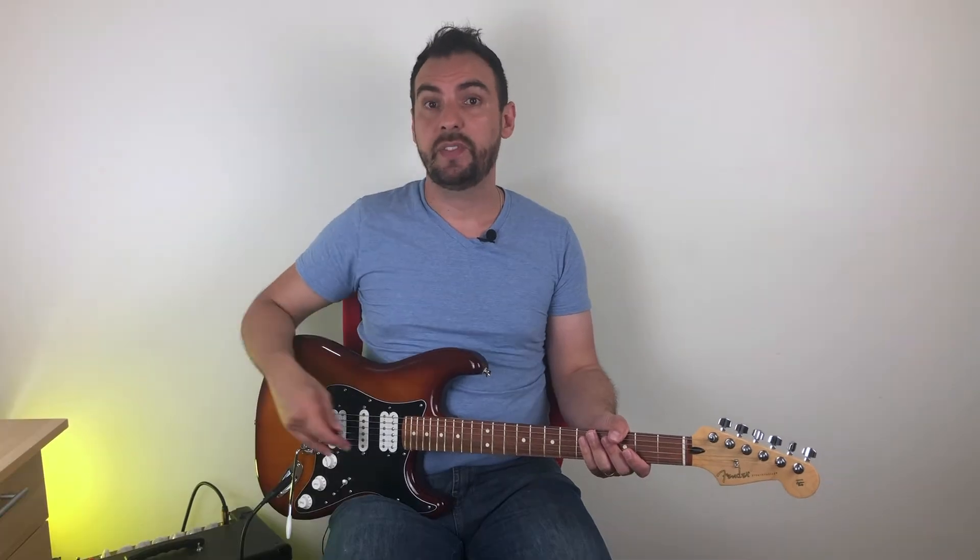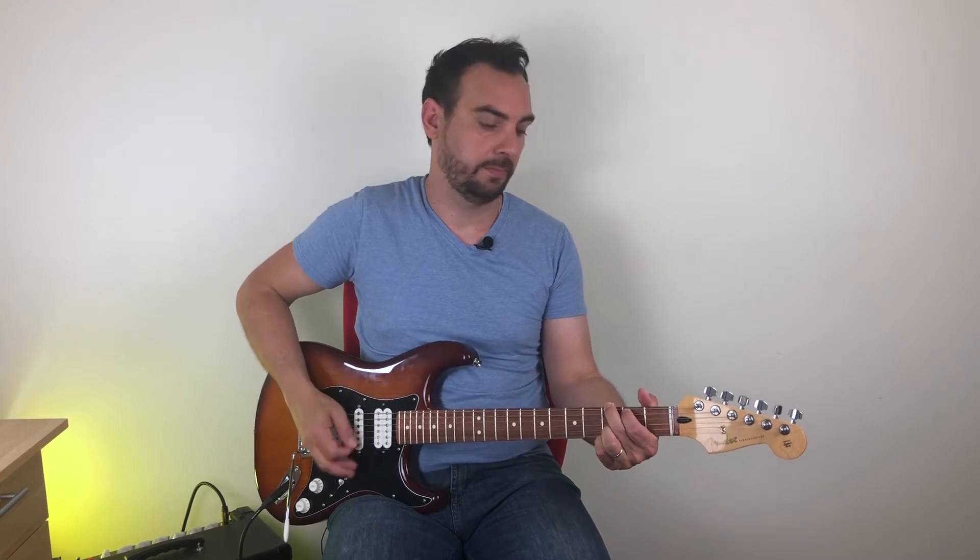Don't forget to practice your rhythm skills. If you're a beginner, stick with strumming patterns — learn a new strumming pattern or try to change the strumming of a song. If a song has a down-and-up strumming, try to do some arpeggio instead. You can start to create over it. Strumming can also be part of technical skill — put it in a metronome. Your strumming hand, your picking hand, is your most important hand. That's where you keep your tempo and develop a solid rhythm, so do exercises just for your strumming hand.